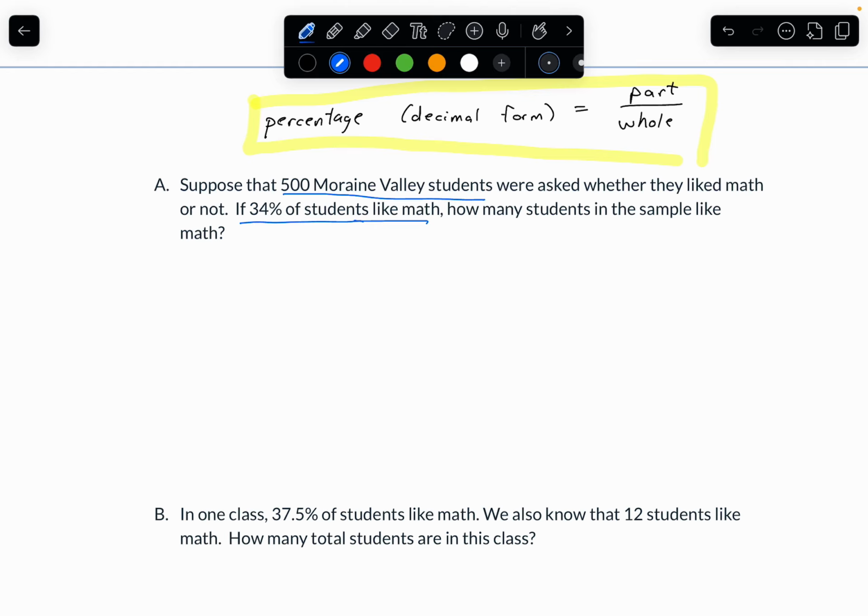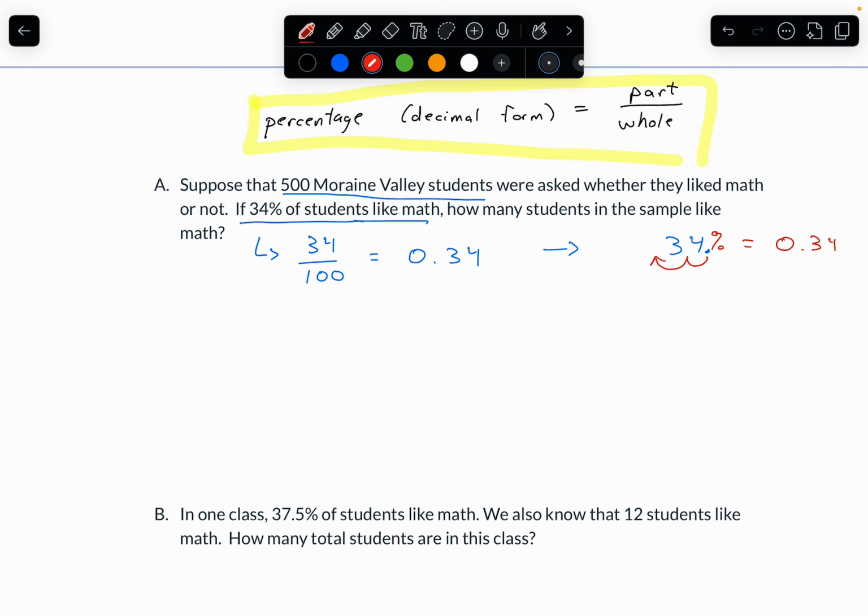So if I'm given a percentage like I am right here, I'm almost always going to immediately convert that to its decimal form first and say, okay, 34%. There's two different ways I can convert that. I can take 34 and divide it by 100, and if you grab your calculator and work that out, we should end up with 0.34. Or you could say, well, 34%, I'm going to take the decimal and slide it to the left by 2 spots to get 0.34.